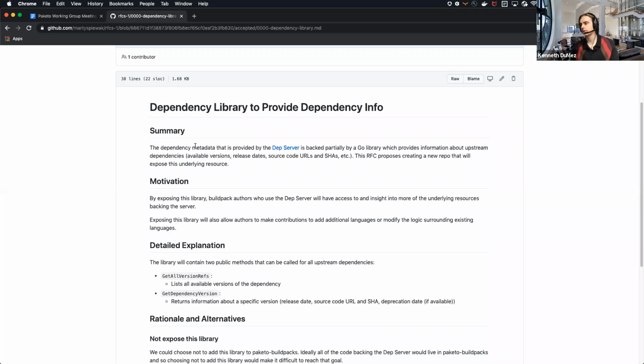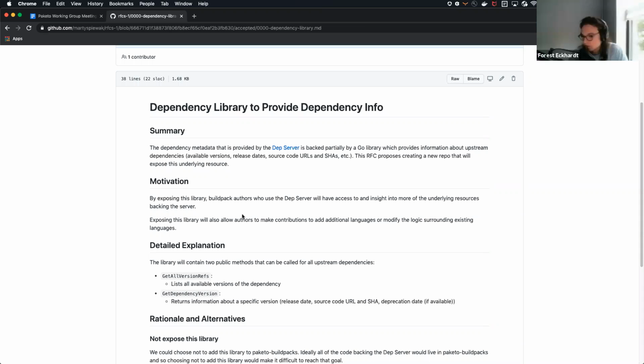I don't think the plan is to host the dependencies themselves on a server. This is more around metadata. Oh, okay. So we're not hosting external upstream source code anywhere. You reach out to the dep server for the dep metadata, and then from there go fetch the dep. That makes more sense to me. Yeah, that's right. We are hosting the stuff in S3, but we've been doing that since Buildpacks existed, so that's not any different. It's just the metadata. That's only open source stuff that is okay to build binaries out of and redistribute, like Node.js, Ruby, things like that.